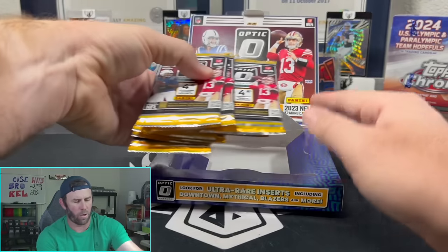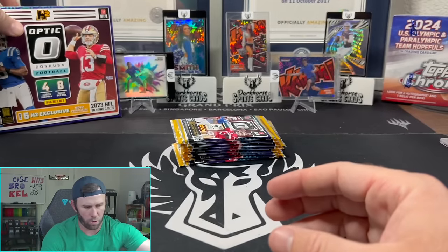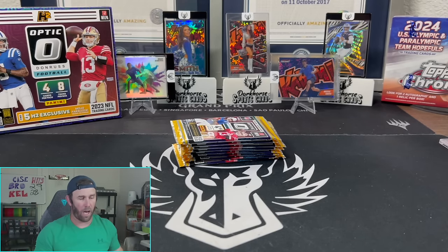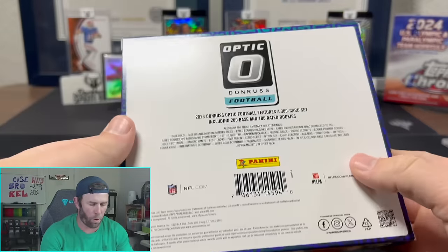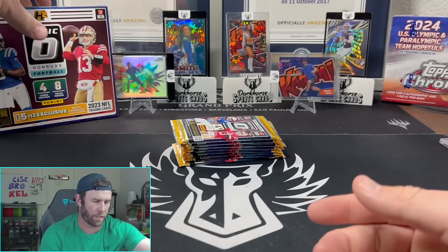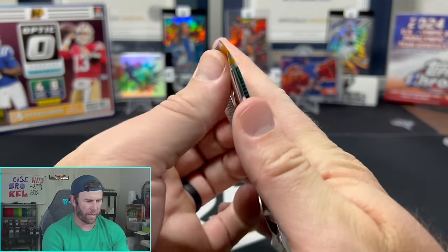That is where, taking a smaller risk as far as the price point of getting into the product, you also lose out on the big reward, right? You're not going to be able to pull golds out of here. Downtowns, Pandoras, any of those are all reserved for hobby. Here, the best thing you can really pull is probably going to be a CJ Stroud bronze mojo to 35. And then obviously you can still pull downtowns, which are going to be really good. So let's see what we have in here today.